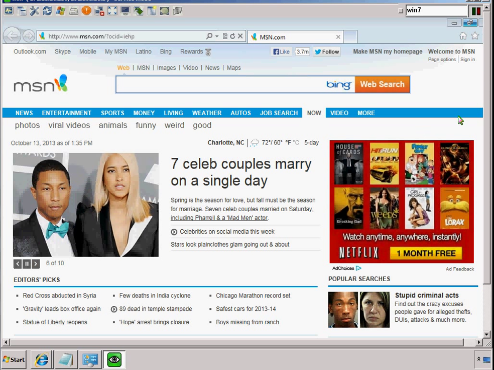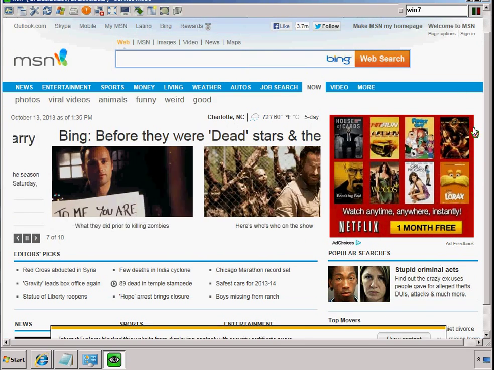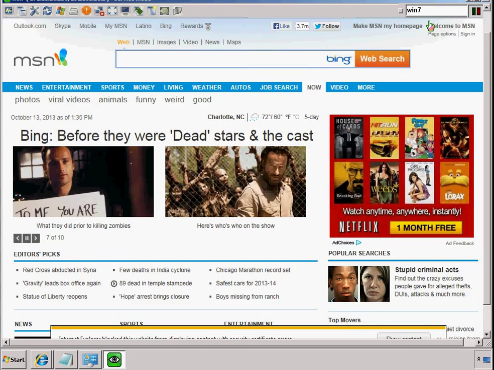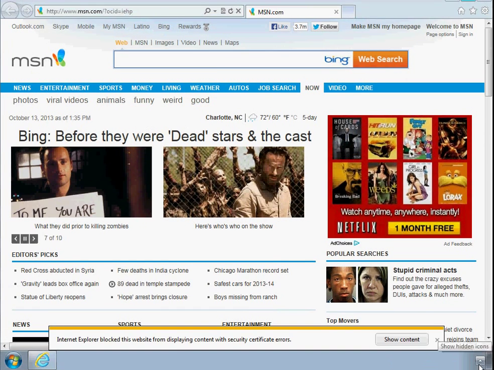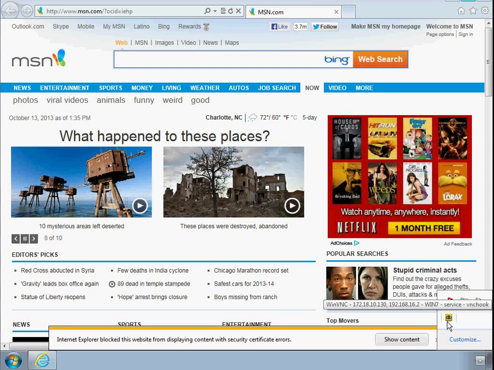Now I'm in Jim's computer right now, and you guys can see that it's the same computer. So if I go back here and go to this icon right now, you see it's a different color than blue. That means there's someone on it right now. You can also tell a user.